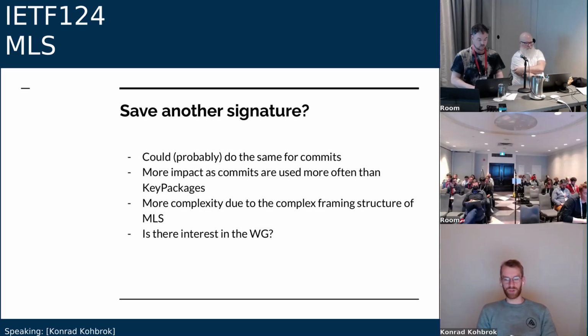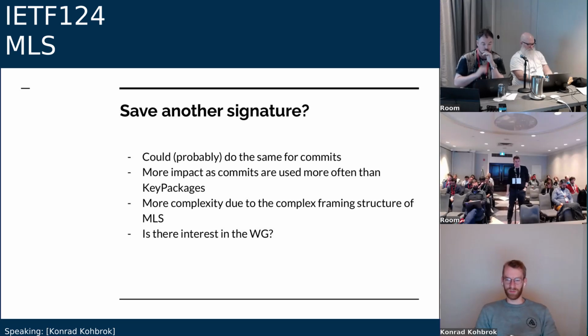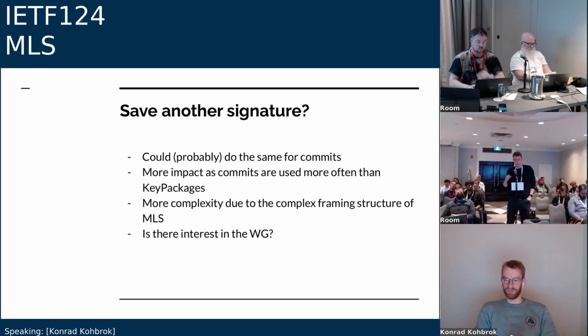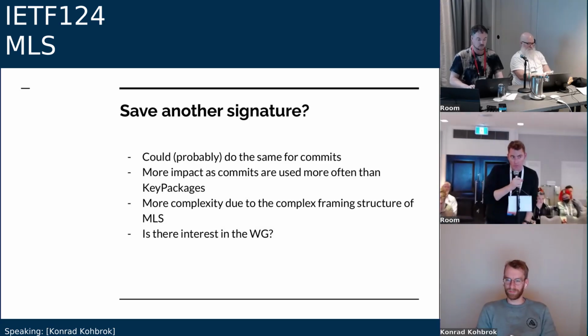But again, capturing this outer shell in the case of the commit is a bit harder. I'm kind of 95% sure we can do it, because there's also the confirmation tag and the membership hash and that kind of stuff. But I think that's outside of the signature. Yeah, again, we'd have to take another look. Raphael, feel free to correct me if I'm wrong here.